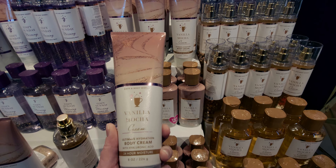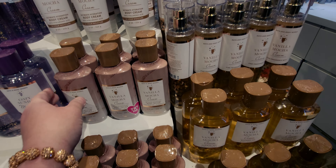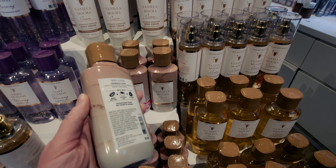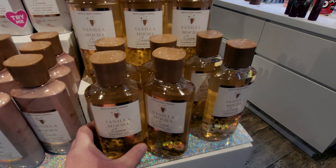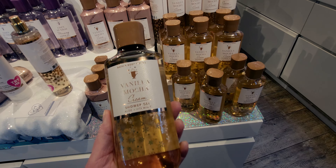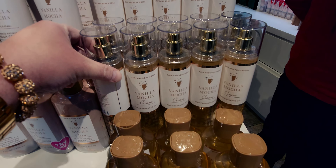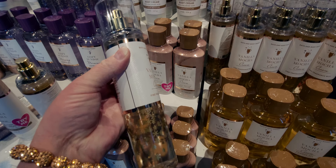The must-have minis are $5.50. The mini sale was better the other day but still a good deal. We have Japanese Cherry Blossom and Pure Wonder. Over here are lip glosses and bath fizzies — also part of the sale at $5.50 instead of $10.50, a nice little stocking stuffer. Then over here — this whole table is so exciting — I bought things off this table! There's Vanilla Mocha Cream. I am drawn to this packaging — it's so cute.